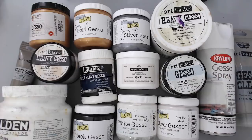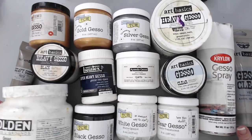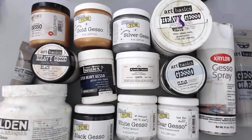And there are so many different companies that make gesso. These are the ones that I have. I went and collected all of these to show you how many companies there are, and these are not even all the companies, and there are so many different types of gessos. So I'm going to talk specifically about each one of these to make sure that you understand more or less what it's all about.